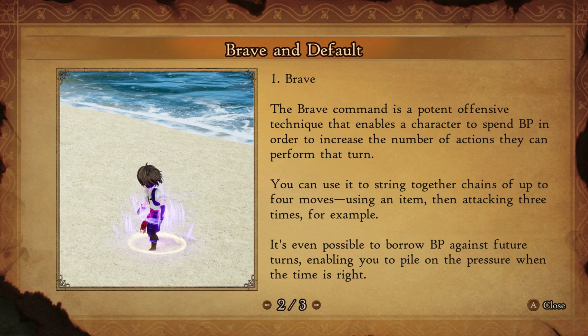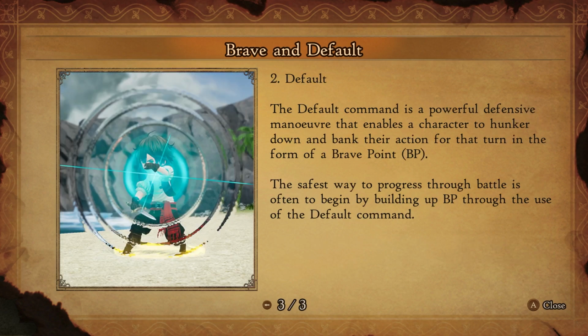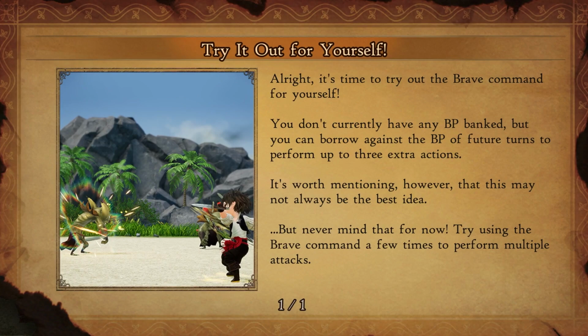Think of it as using future turns in the moment. The Default command is a powerful defensive maneuver that enables a character to hunker down and bank their action for that turn in the form of a Brave Point, or BP. The safest way to progress through battle is to often begin by building up BP through the use of the Default command, and then obviously using those turns at a later juncture.